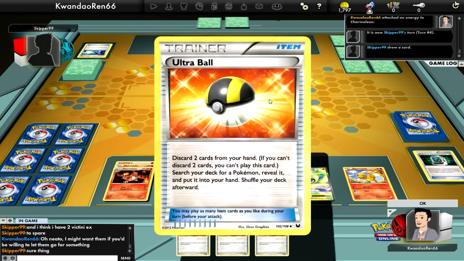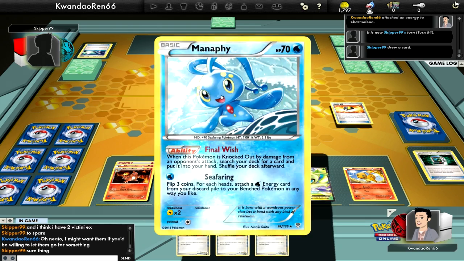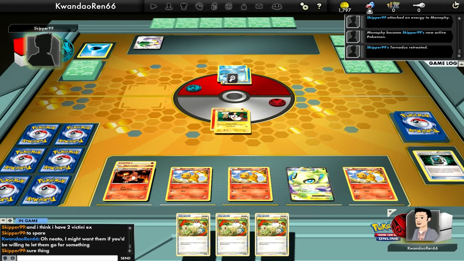I really like the idea of this deck, if it is the thing I'm thinking of. I don't remember. Okay, so he's got Manaphy in here because it's got an attack called Seafaring, or is it Seafaring? I don't remember. But you flip a coin. For each heads you get, you attach a water energy to one of your Pokemon. It's pretty cool, and the ability is not bad either.